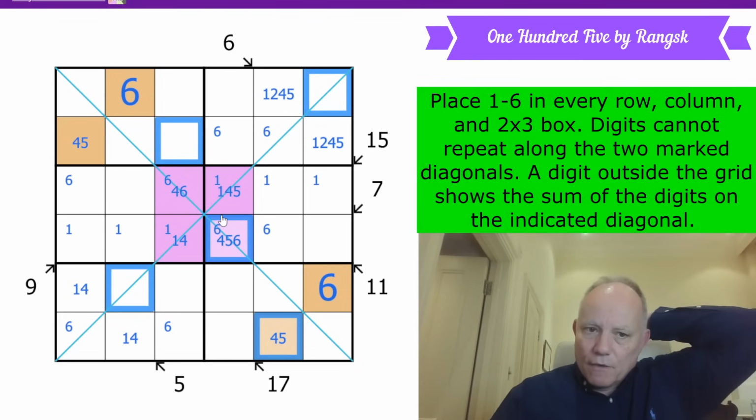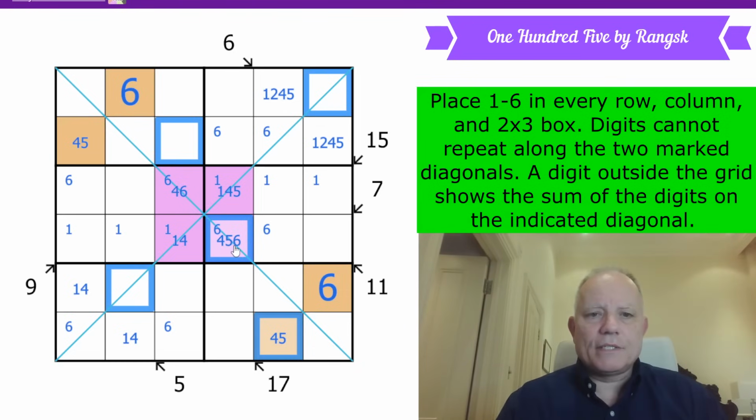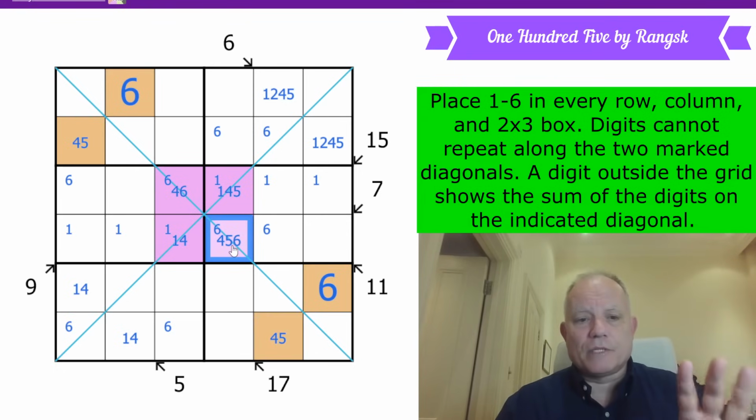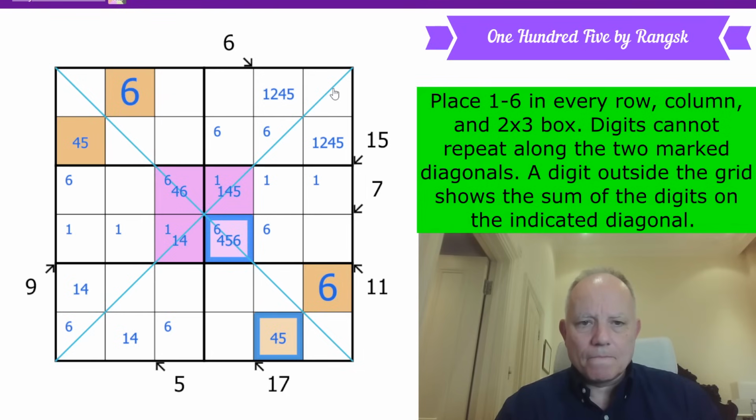Right. This is all right. This is difficult, though. If this was a 5, this is actually a huge deduction for the puzzle, so it's very important. If this was a 5, the 5 in box 6 must go here, because that cell sees all of these ones. So we have a 5 here. Now, how do I know the 5 goes in the corner? Because... And am I right about that? It's in one of those two cells.